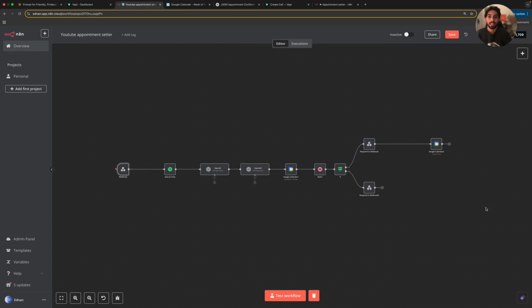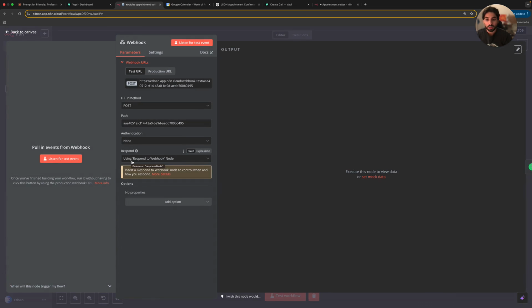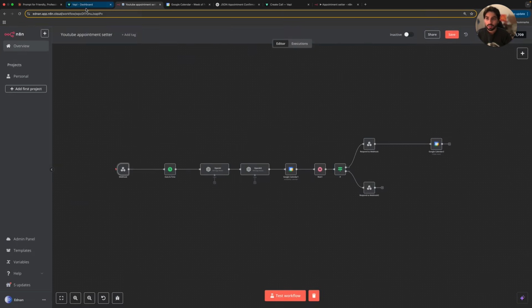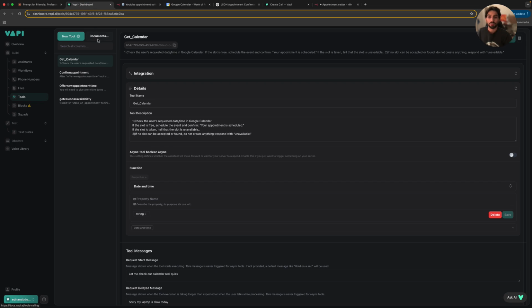So before we go ahead and test the workflow we've created, I did a couple of changes I want to tell you about. Whenever you have respond to webhook, always make sure to go back to your webhook trigger and set the respond method as using respond to webhook node. If you put it as immediately, it will basically not work and your webhook is not going to get triggered. I also went back to VAPI and specifically to the tools that we've created, and I gave it a better description so the tool knows what task and how to perform the task that it's given. I also copied that part and pasted it in an assistant prompt as well, so the assistant knows how to communicate with the tools that we have.